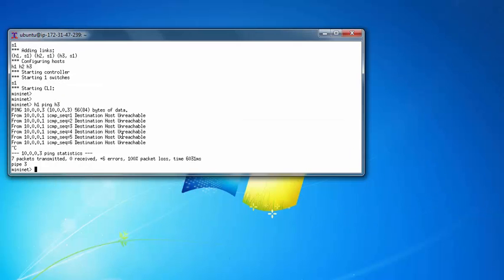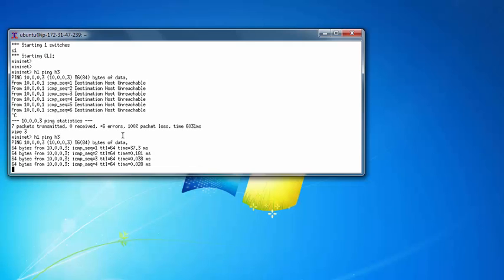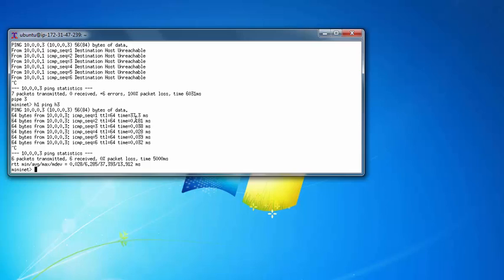Let's just give it a try and see if H1 can ping H3, that's what we were trying to ping before. And now it can. And let me just break it right here. So it had to do the round trip, received the ICMP. Took a long time, 37.3 milliseconds for the first response reply to come back. And then as we see, the time gets better because the switch has the information, has the table for what to do with the ICMP packets. It doesn't have to make the round trip to the controller. And we can see it goes down to around 0.038 milliseconds.